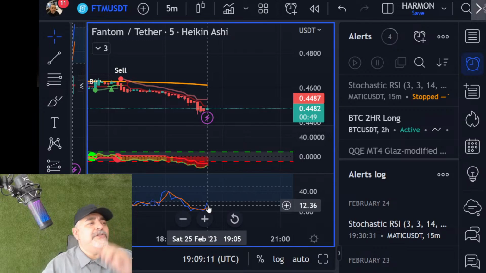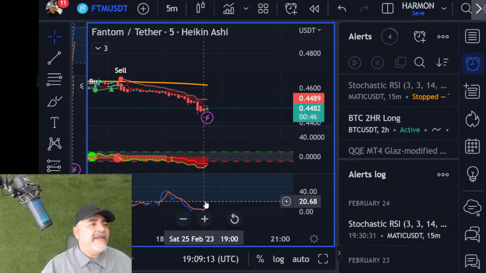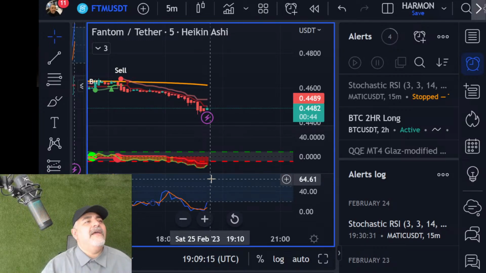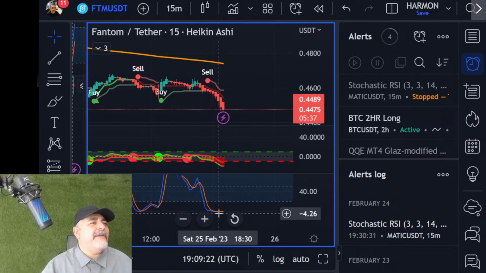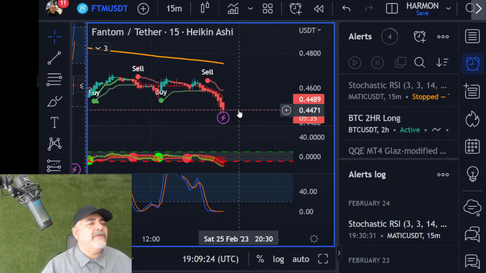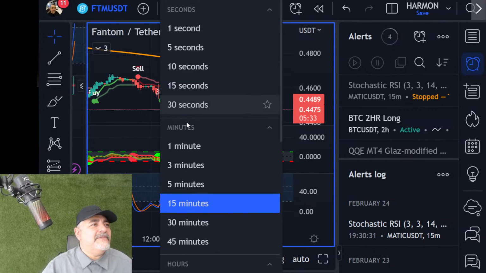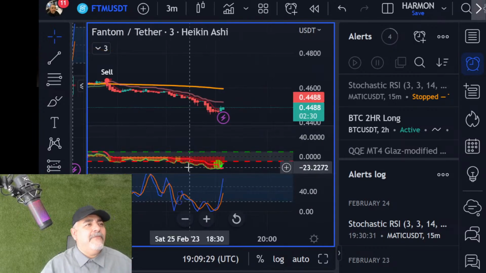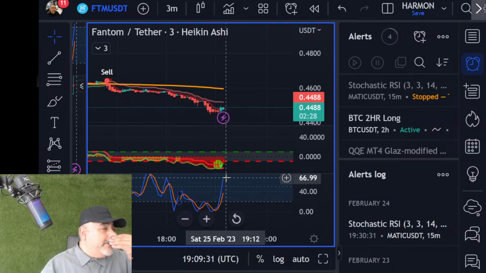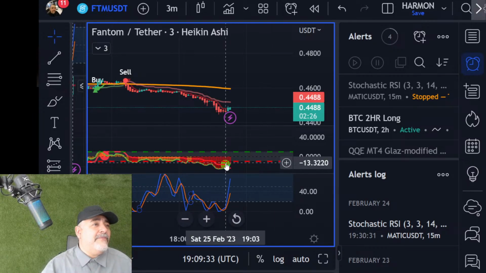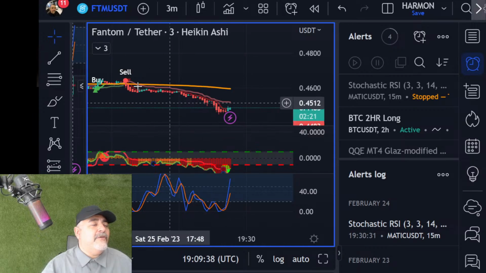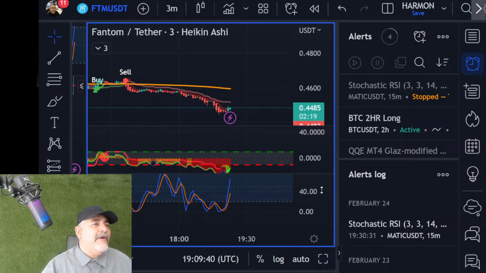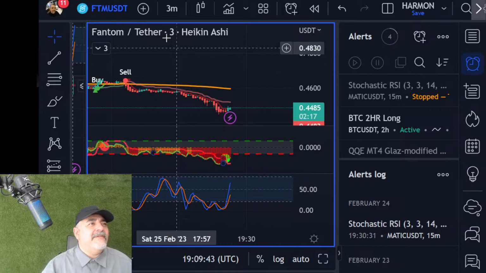So right here, what I would do on Phantom is I'd let the 5-minute RSI come up, and as soon as it's done, I would re-enter the short and continue my short on the way down there. But keep in mind, the 15-minute RSI is already at the bottom, so the short isn't going to be that long. It has to have some type of relief rally, and then it will go back into what it is. So you could probably short when this 3-minute moon goes from red to green, right? This is a 3-minute red set. So Phantom is a short incoming. Right now it's going sideways, but Phantom is a short.